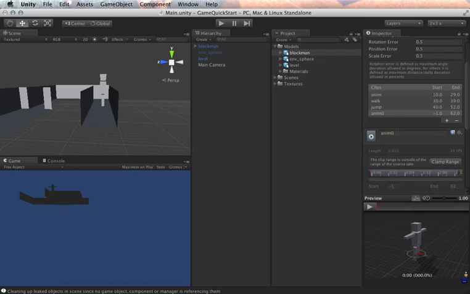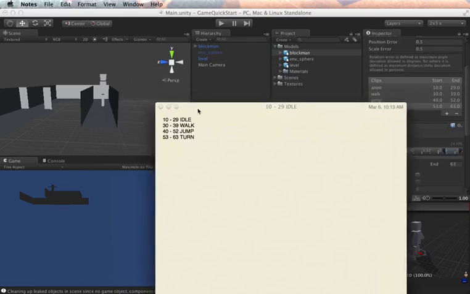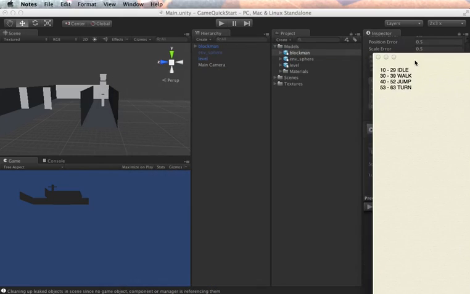And lastly, turn. Turn is 53 through 63. Once again, I'm taking all of these numbers from a list that I wrote down when I made the animations in Blender.